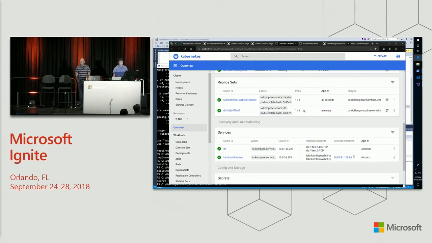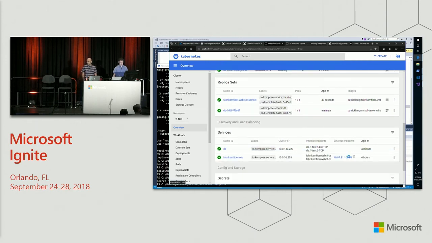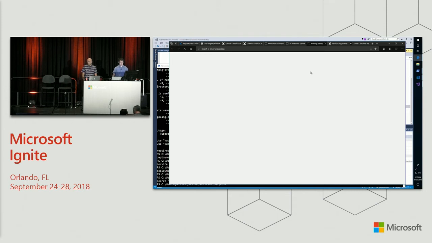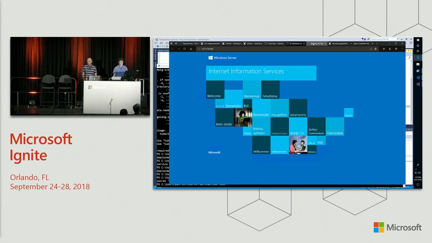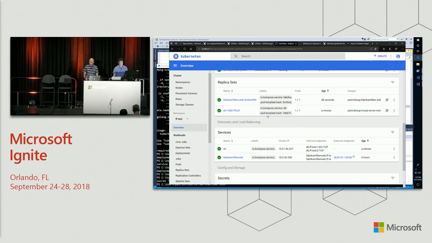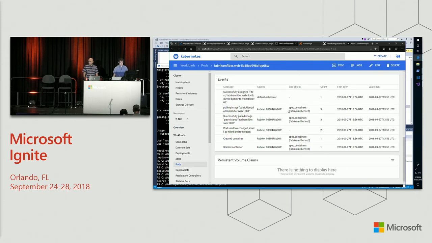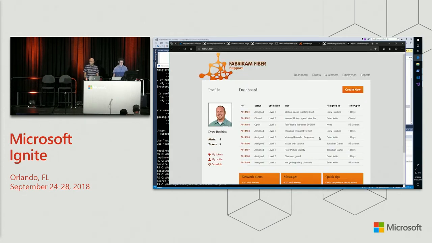I've got the front end, and because I forgot to create that secret, there's a good chance it's not going to have the password, but let's see what happens. Okay, it's up and running now.